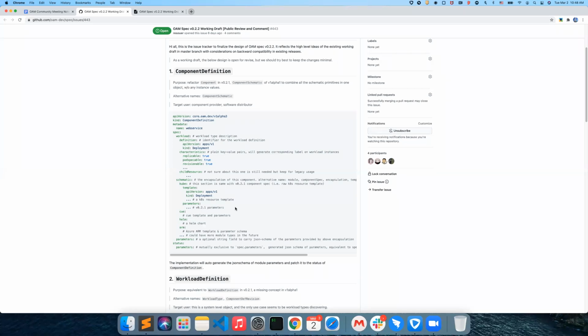So I'll give a very specific example. In medical imaging, we have something called an application entity title. It has to be a unique name for a service inside of my network. Say I want to instantiate 10 copies of the workload.